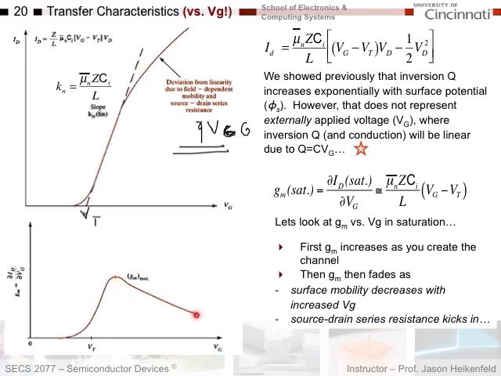Why does my transconductance drop off as I go to further gate voltages? Well, there's two things that happen. First thing is, remember that surface mobility, that mu sub n? My mobility of my electrons in my channel actually goes down as I crowd it with more electrons and as they start to get going in a zigzag pattern because of that surface interface charge. The other thing that happens is eventually my source to drain series resistance kicks in as well. And so my transconductance goes down at some point. So there's always a sweet spot for a MOSFET where you get your maximum transconductance.